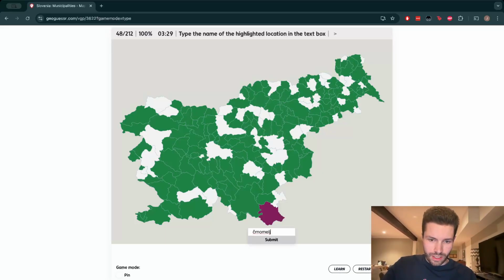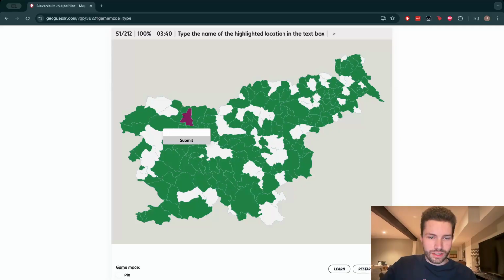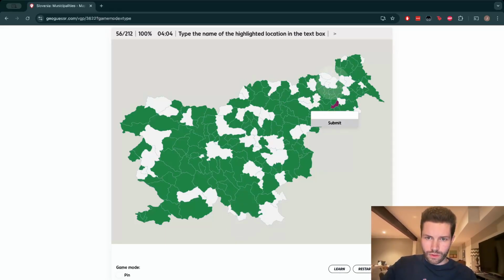Črnomelj. The ones that are hard to say, where they forget to put vowels in the word. I swear they need more vowels in these Slavic languages. Sometimes there's just way too many consonants in a row. It becomes a little hard to say. Radovlica. That's how it's spelled, right? Radovlica, yeah. That is Zagorje ob Savi. Prevalje. Kostel. Gornja Radgona. Dornava. Destrnik. Sounds like destiny. That's how I remember that one.